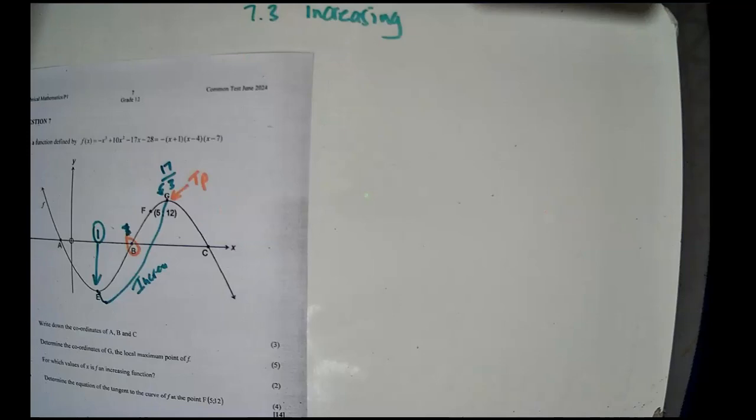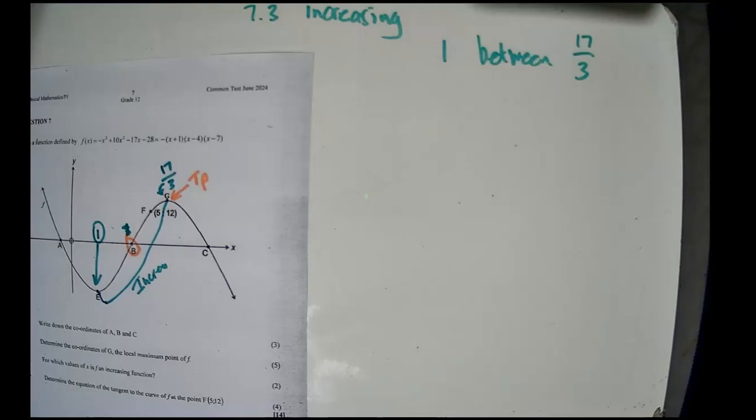Right, the next question is asking where is the graph increasing. Now if you go and you look at it, you follow it from left all the way to right, notice the graph only increases between the points E and G. So notice coming down, it is decreasing. Where else is the graph coming down? Notice there it is also decreasing. Right. So the graph only increases in that green region between E and G.